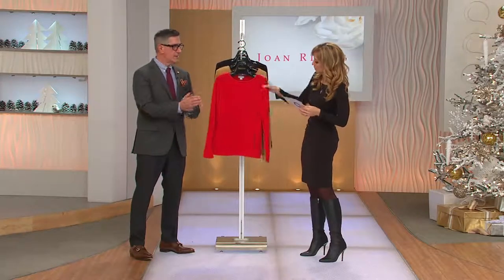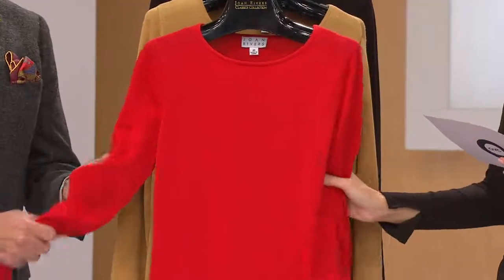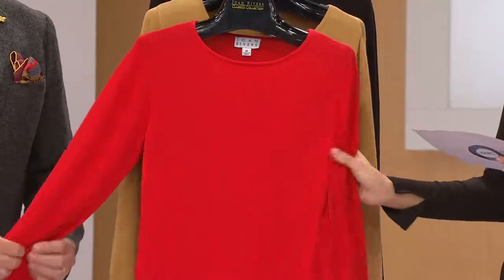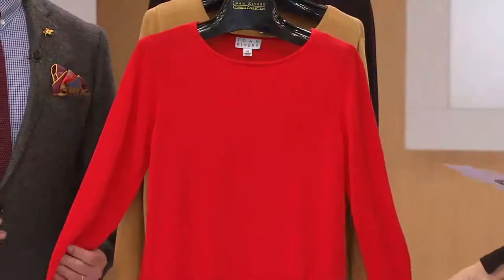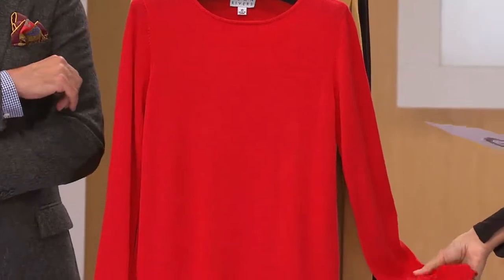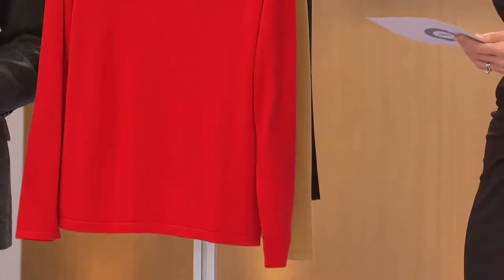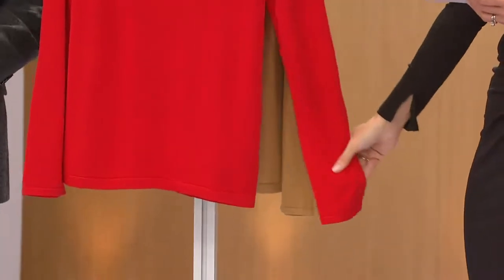We were talking earlier about the 60% cotton, 40% rayon. The hand is very cotton cashmere, wears beautifully. When we're buying things, we want to make sure they're going to last and look great for the life of the garment. The cotton and rayon blend gives you a red that's going to stay red — a sweater that's not going to grow baggy, push out at the elbows. It's going to keep its shape, launder beautifully, and be that go-to piece.